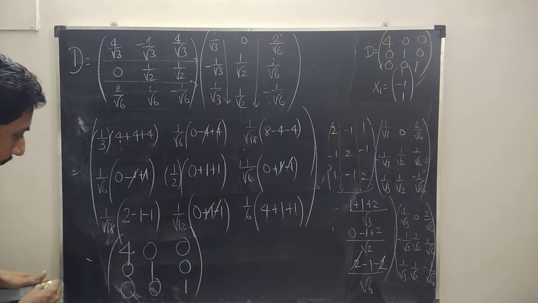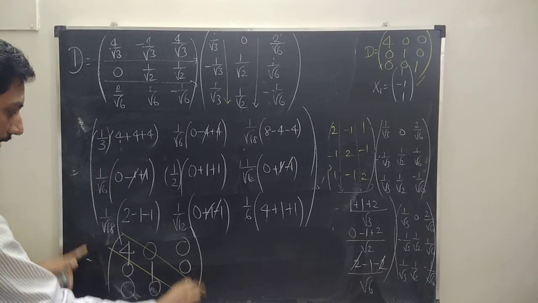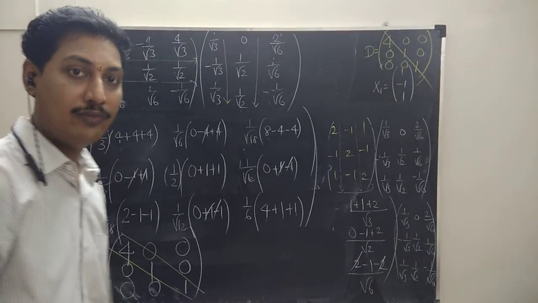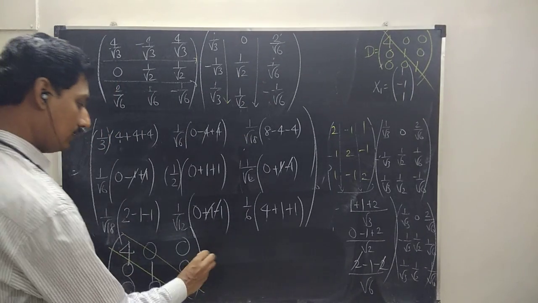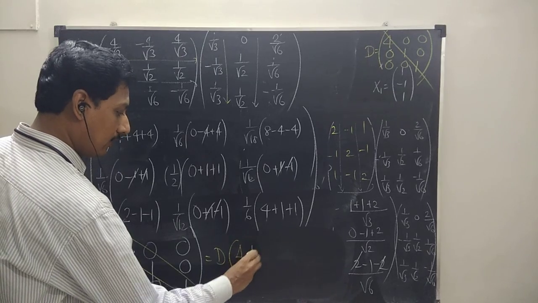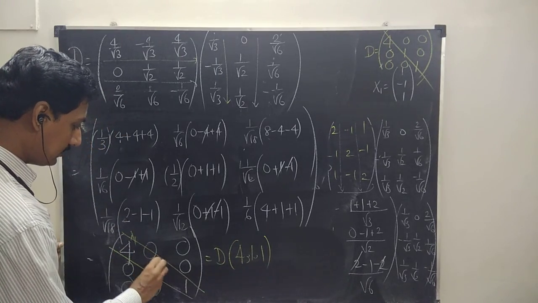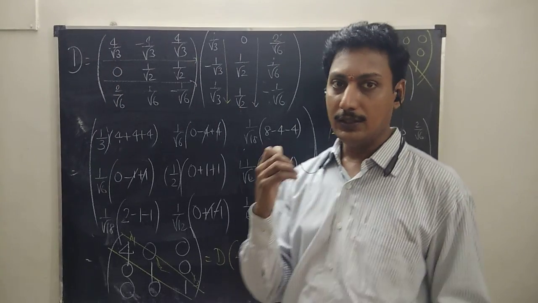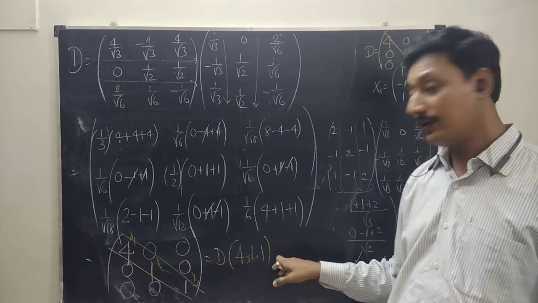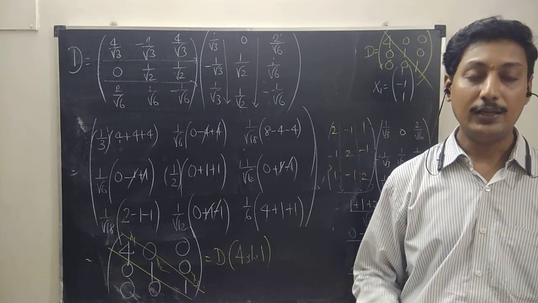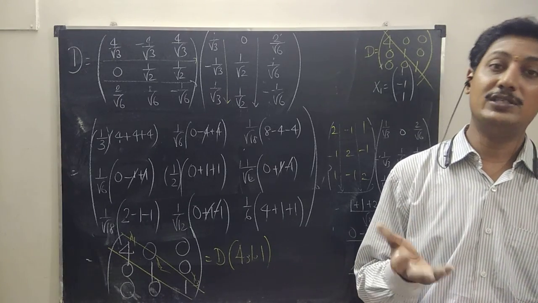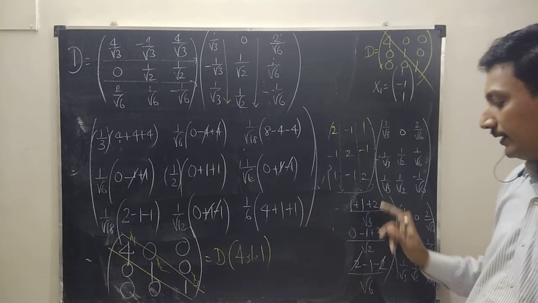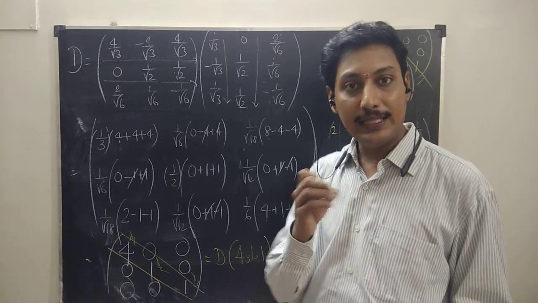So have you seen that? What is the diagonal matrix? This is the diagonal matrix whose leading diagonal elements are nothing but the eigenvalues of A: 4, 1, 1. So this is the diagonal matrix: lambda 1, lambda 2, lambda 3. So in this video, particularly, suppose the eigenvalues are repeated, how we will choose the third eigenvector x3, which is pairwise orthogonal to both x1 and x2. That is the very important case in this video.